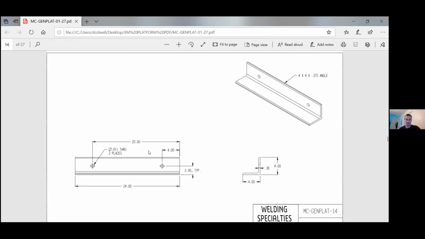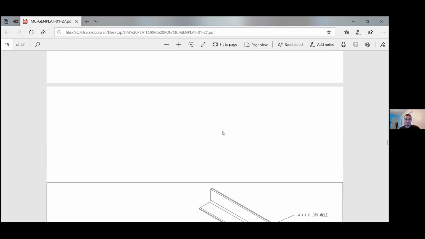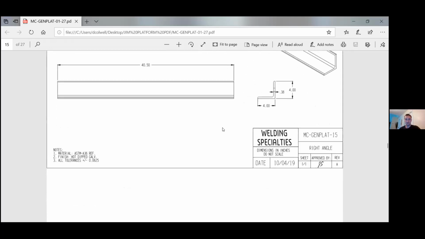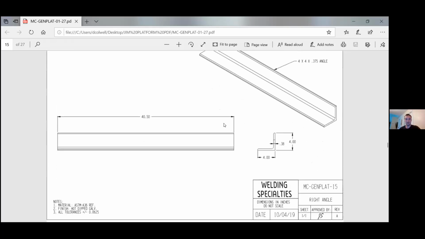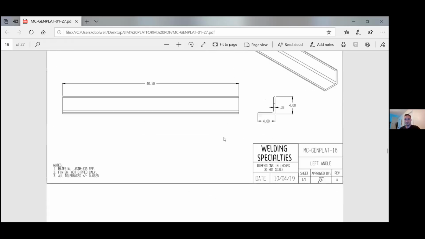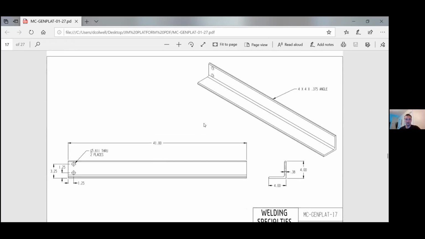Nothing real special here. This is kind of what I was talking about with that other drawing. You've got your overall length, you've got your length here, no dimension here. Don't do that. If you're going to do that, then you need to lose the overall length. Nothing too exciting here. Just a piece of channel, but they still need a print. Not channel, L, angle iron, whatever.